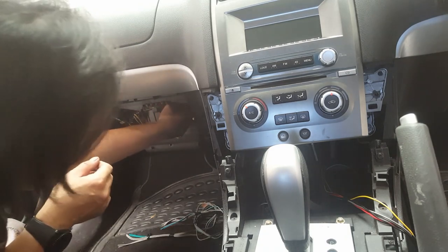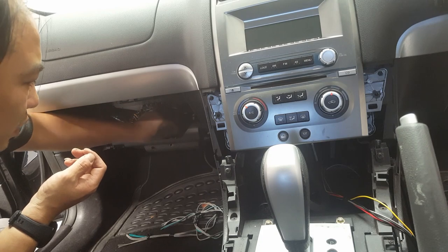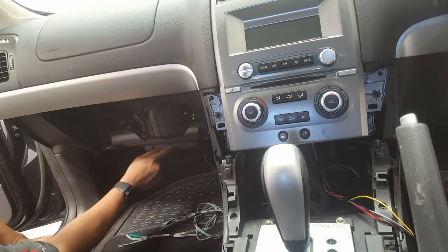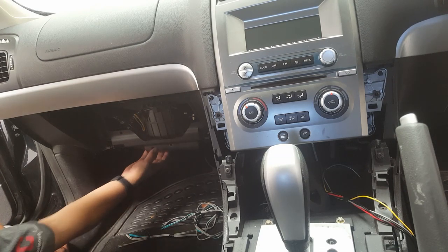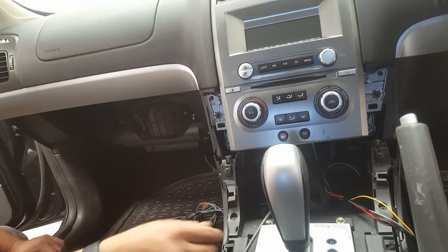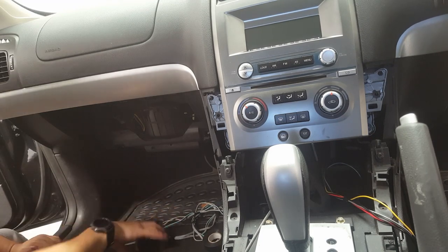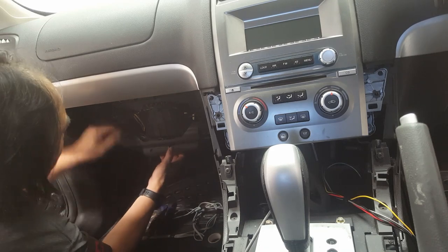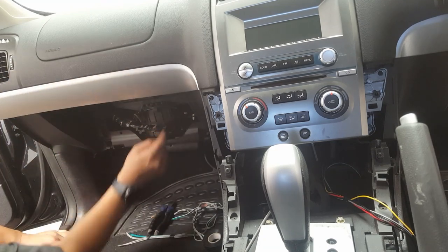Sometimes it takes a little bit more, but they all come out. Just don't be afraid. Okay, now our speaker wires, it's in the loom just behind this one here. So if we can pinch this and get it out of there, we can pull the loom out, and I can show you exactly how to get to it. So yeah, here we go. Just pinch this little clip in a little bit, push it through, that will expose our loom, which is what we need in there.